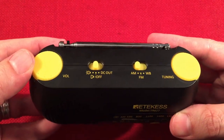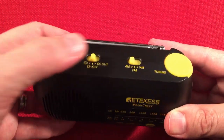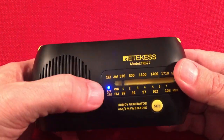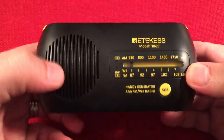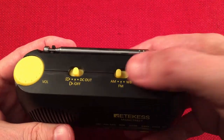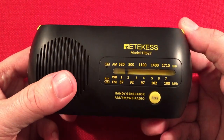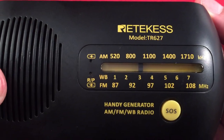Top of the radio. Controls. We have volume, on off. So, turns it on. Here's our flashlight like you saw there. And of course, DC output. Turns blue here, saying that your USB output is activated. Turn that off. And up here we have our band select, AM, FM, weather band. We'll go to weather band. Our tuning, as you can see, it's got a black indicator, and it's not bad. I like that.